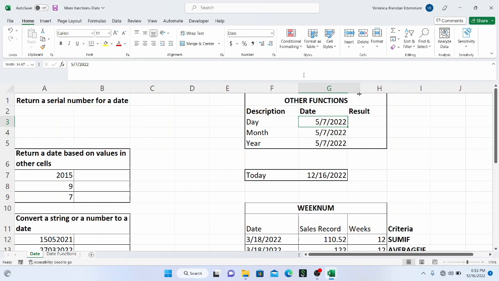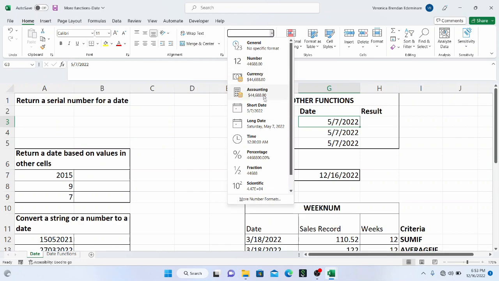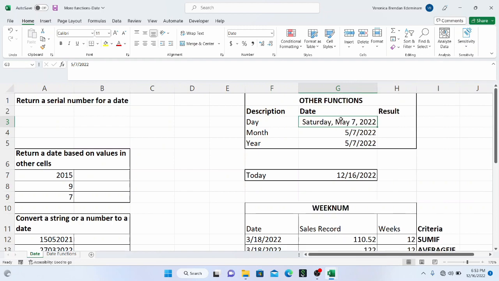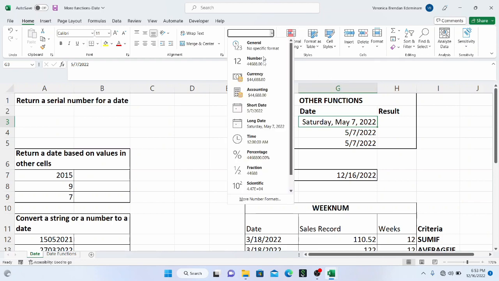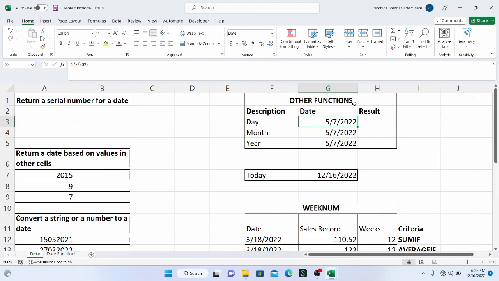Of course, if the date format is selected as Long Date, let's select the Long Date, it is easy to know because the month is displayed in full. But when the date is displayed as a short date, it may not be easy to understand which of the values is the day and which is the month.